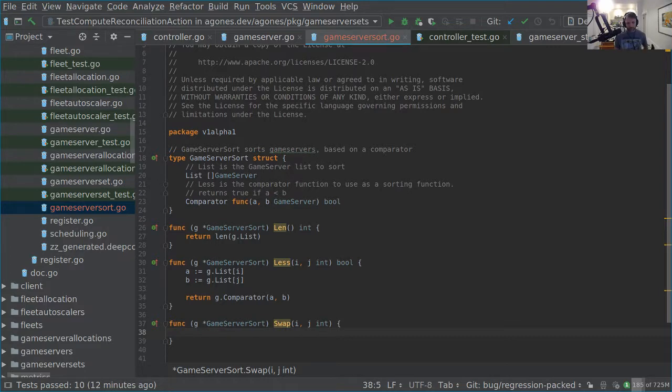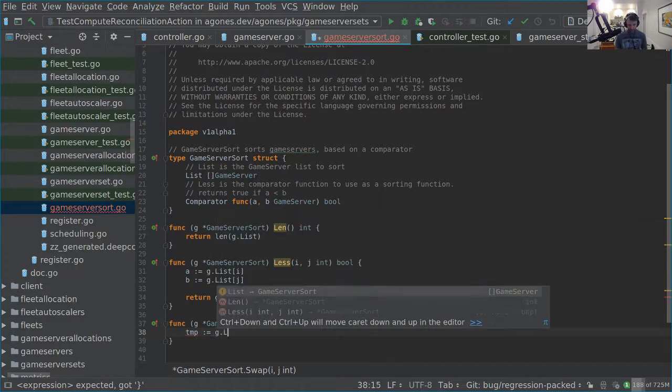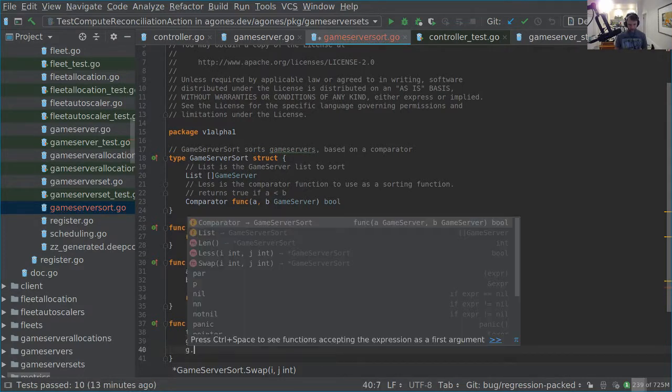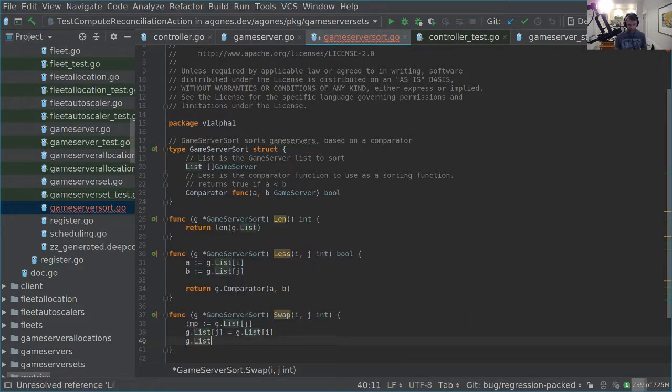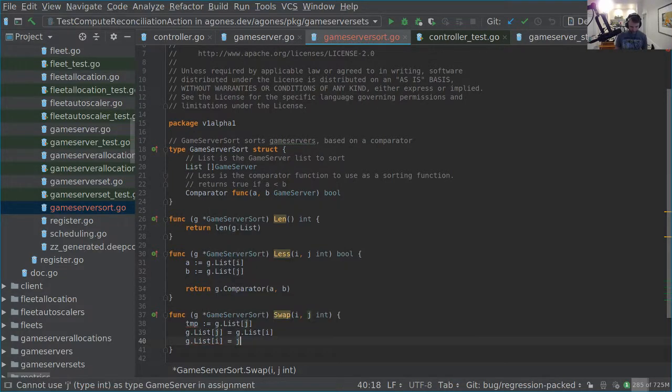Swap. Temp is g.list j and g.list j equals g.list i and g.list i equals temp.